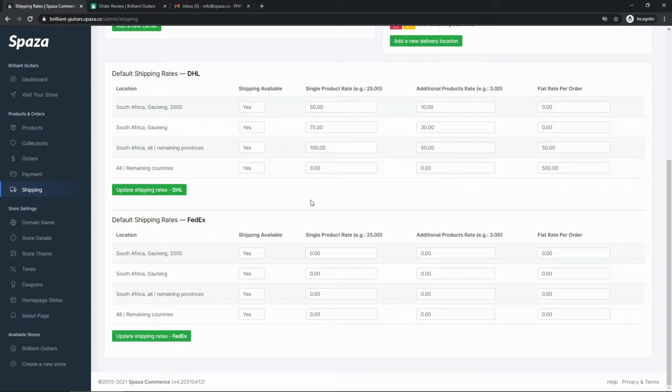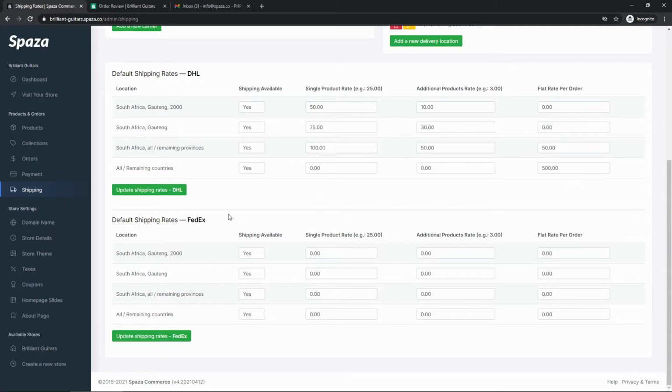Now, your users, when they go through the shipping process, which I'll demo after this, will then be able to choose between DHL and FedEx, as these are the two providers that I've created for my store. Whichever providers you create will obviously be reflected on your store for your customers. But then, depending on their courier of choice, the charges that we add here will be applied for them automatically. So let's just run through that really quick.